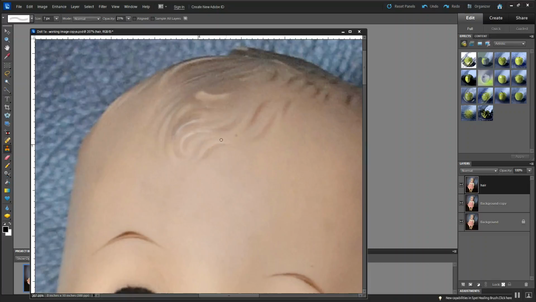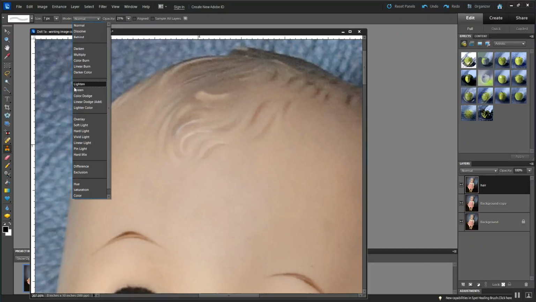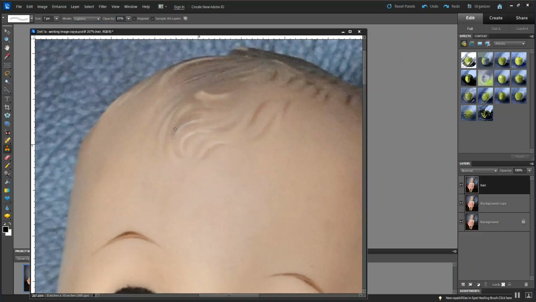What you can do with this is you could also do this. You go up here in the option bar and choose Lighten. Then it's only going to replace pixels that are darker. Then choose a lighter area of pixels. Let's say this one right here. Make the brush a little bigger. Let's do it this way then. Not quite that big. I'll make it smaller. Let's sample here.